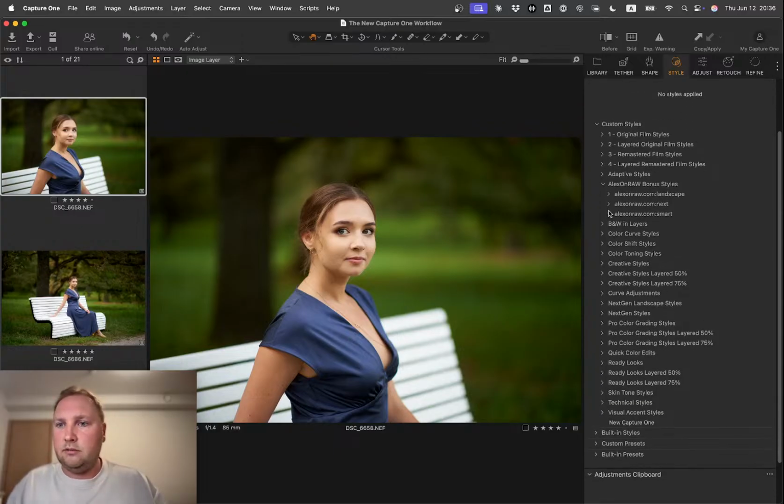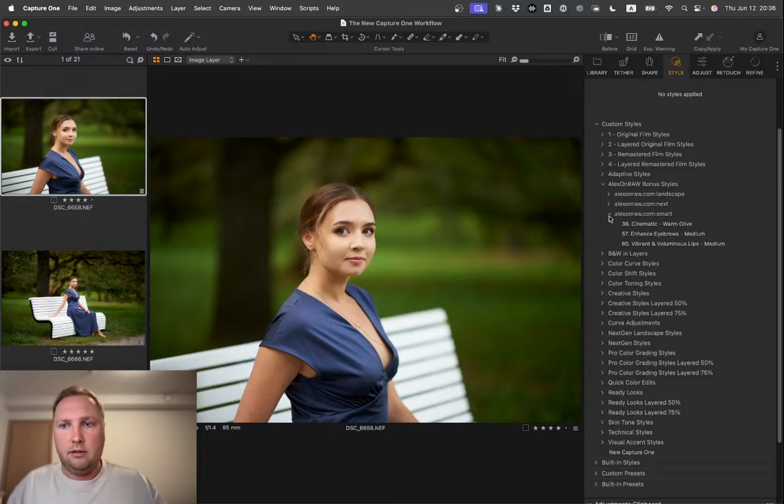I'm going to use a style from my adaptive style set. Adaptive styles use match look to apply color grading. That's why, for instance, when you hover your cursor over such a style, you don't see the preview of the style, and to be honest, that's not really convenient. But the feature is that this style will not just blindly apply some set of adjustments. No, it will apply a look, and this look will apply uniquely to any image you're working with.